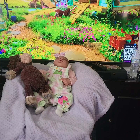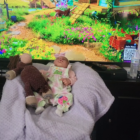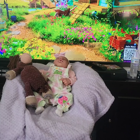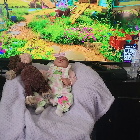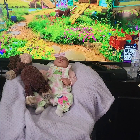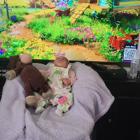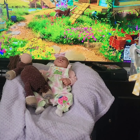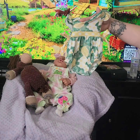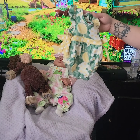This outfit, I didn't order it when I first seen it. And then I went back and I was like, oh, I really like that. I think I am going to go ahead and get it. And it's a size 3 months. It's that buttery soft too, kind of like the Pete and Lucy. Is it Pete and Lucy? Pete and Lou? Whatever. Y'all, I'm tired. I'm sorry. But anyways, it's that buttery soft material. Anyways, it's lemons.